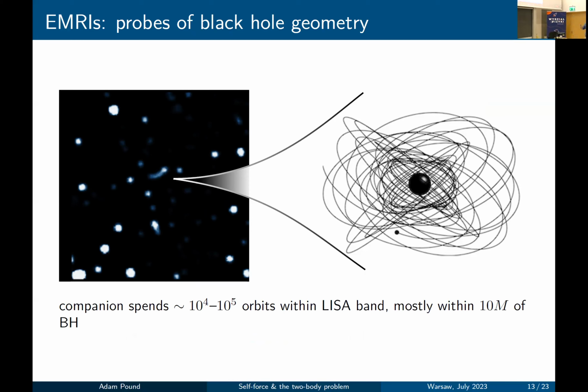Here, as I mentioned, we see about 10^5 orbits in the strong field. And what do I mean by the strong field? Well, these orbits, almost all of them, are within 10 M, so 1/40th the radius of the stars we've seen to date. So these are really probing the strong field regime right around the massive black hole. And they're probing it with incredible precision because you're having so many orbits in that tight regime.